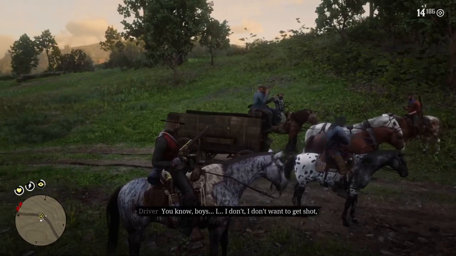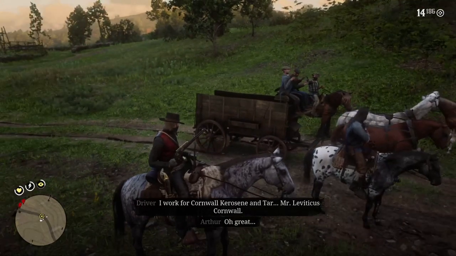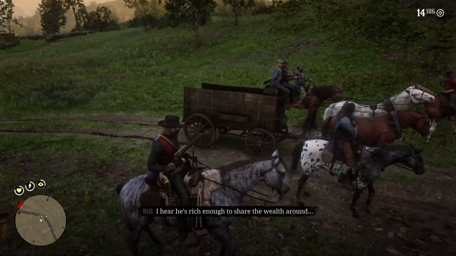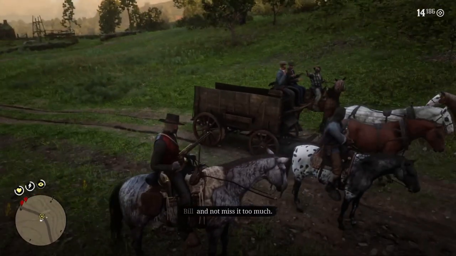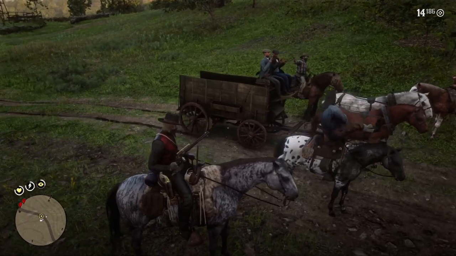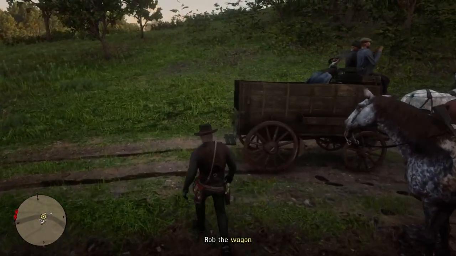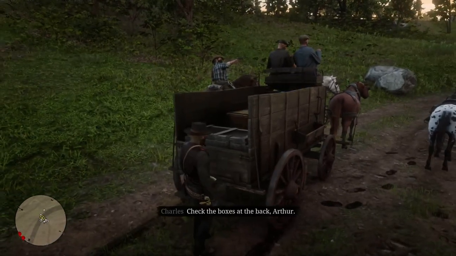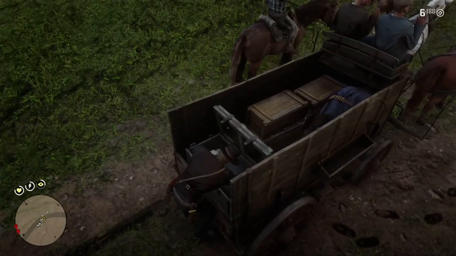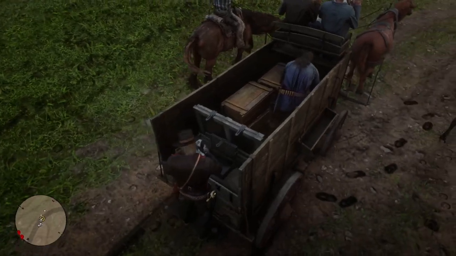You know, boys, I don't want to get shot, but this is a mistake. I work for Cornwall Kerosene and Tar, Mr. Leviticus Cornwall. Oh, great. So you know him? Who doesn't? I hear he's rich enough to share the wealth around and not miss it too much. Oh, he'll miss it. Okay, why don't you check out around the back? Arthur, help me out here. Check the boxes at the back, Arthur. Now, let's see what's inside. Okay, we're looking good. Must be nearly 1,000. 1,000, not bad.